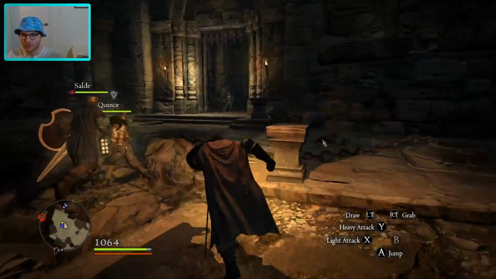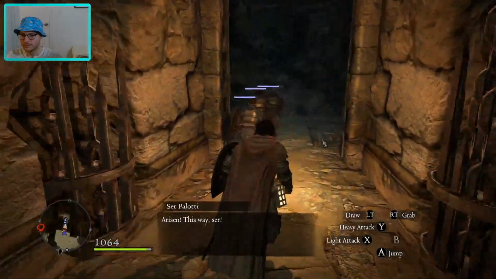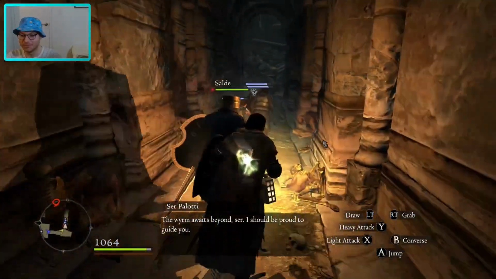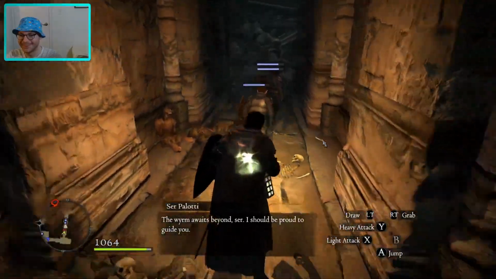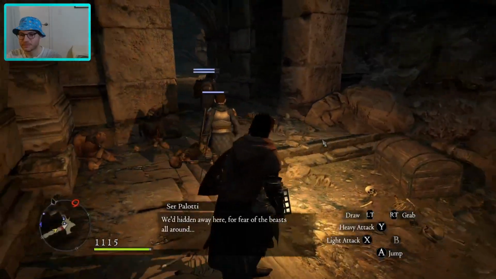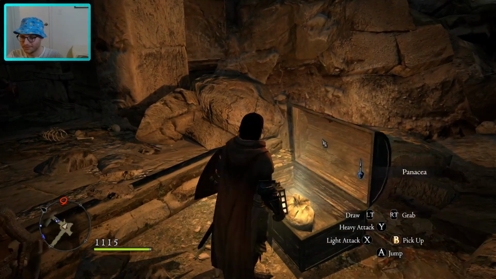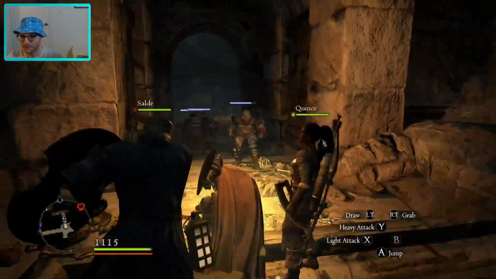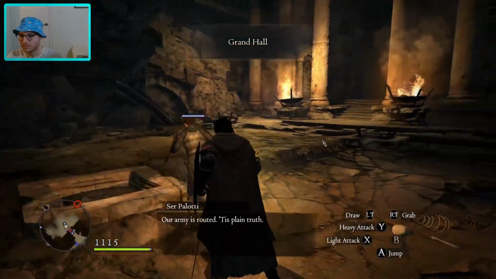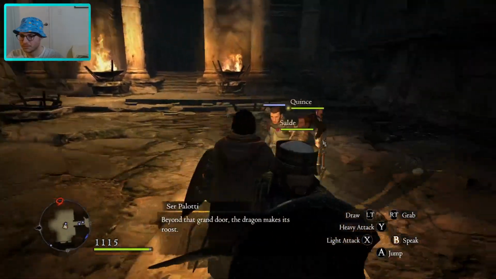Arisen, this way, sir. Sir Pilati. The worm awaits. I should be proud to guide you. We're hidden away here for fear of the beasts all around. This way, sir! Our army is routed. It is plain truth. Beyond that grand door, the dragon makes its roost.